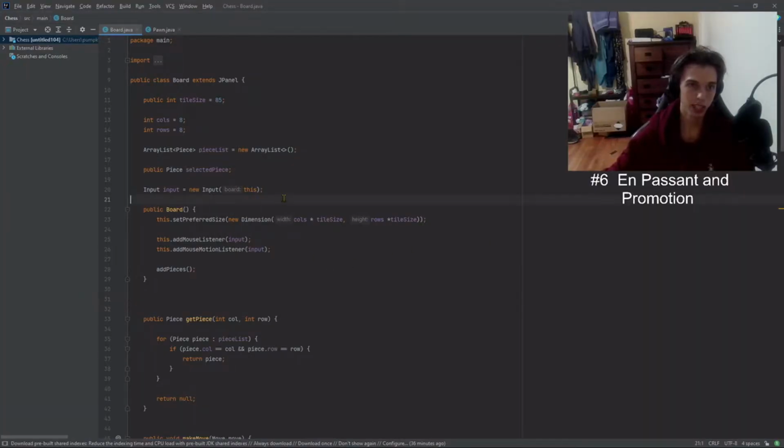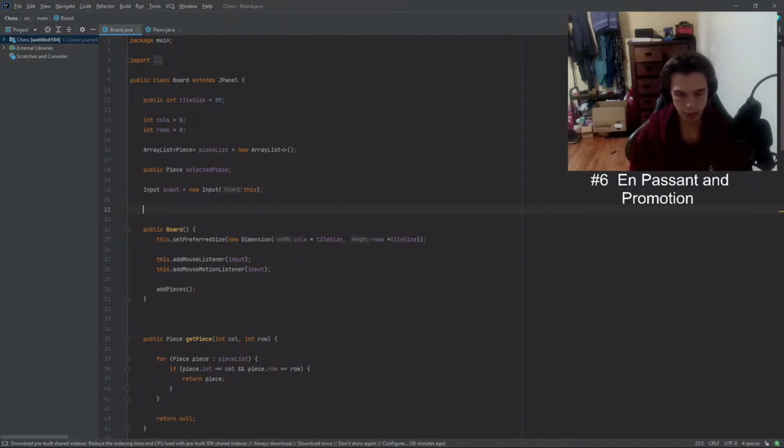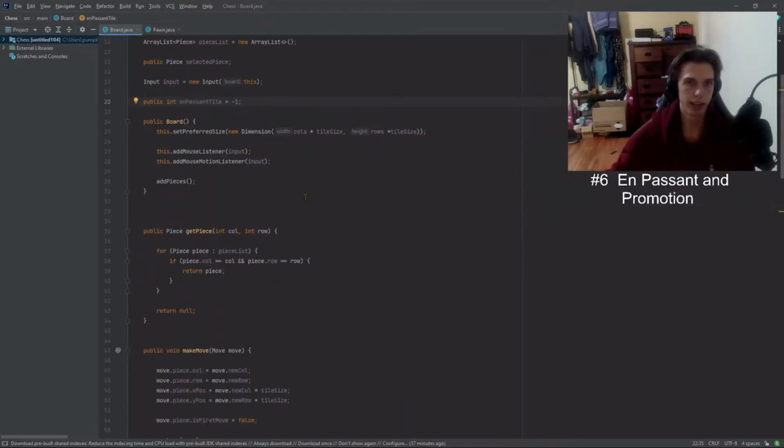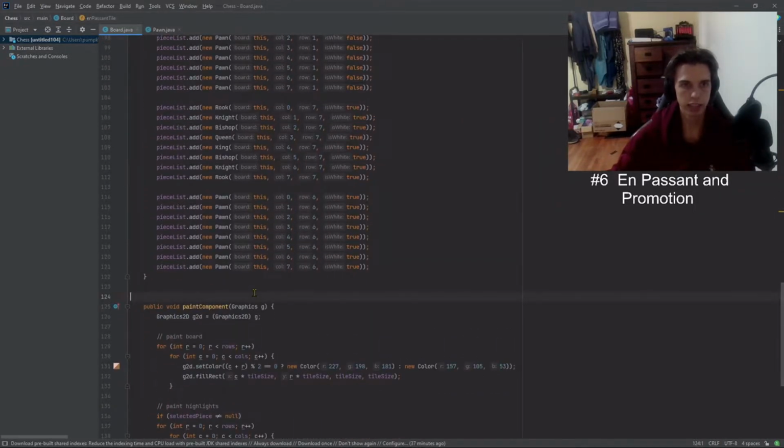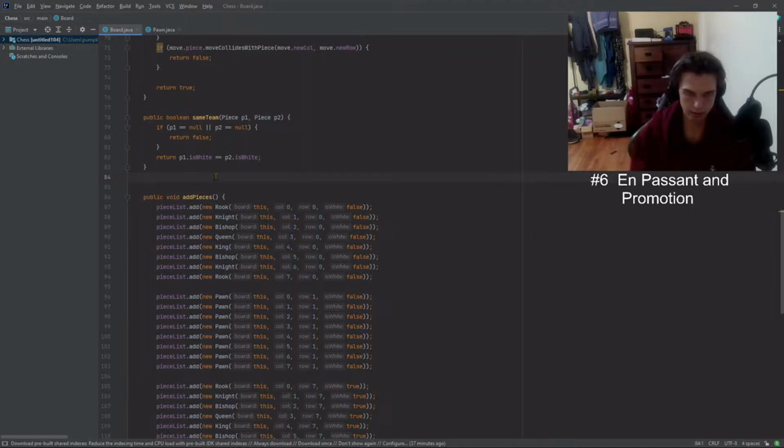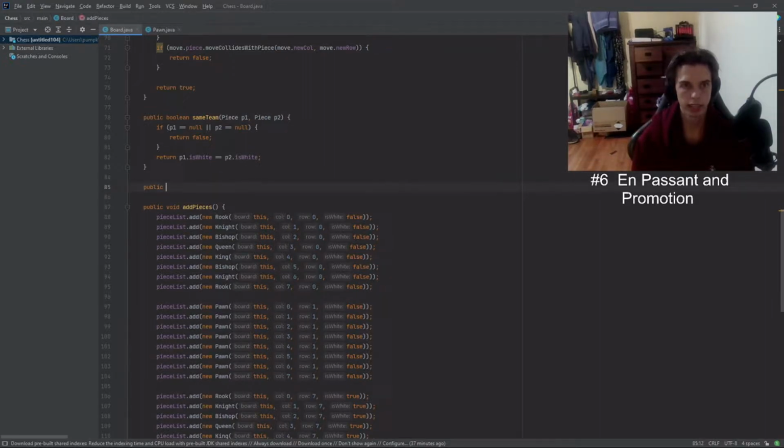Okay, so the first thing that we are going to do is create an integer called enPassantTile. And by default it's going to be -1. Then down here we can say public int getTileNum, and we're going to take in a column and a row.